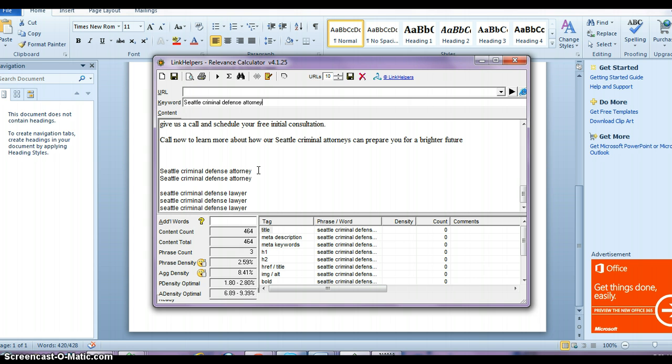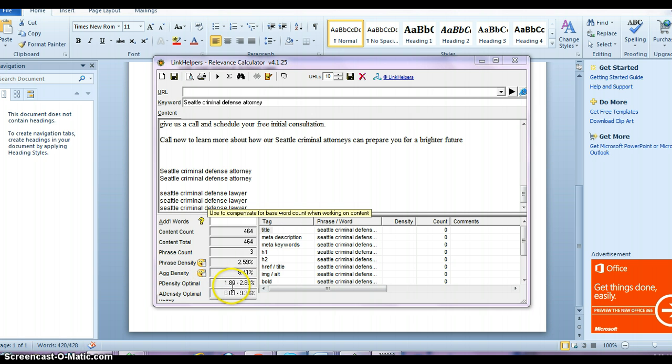Sometimes you'll get one smiley face for the phrase density and a red face for the aggregate density. That just means you either over-optimized or under-optimized, and sometimes it's just not possible to get two smiley faces. But you always want to get a smiley face for the phrase density right here.